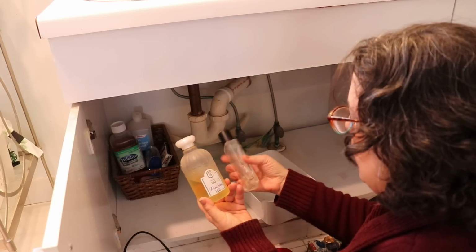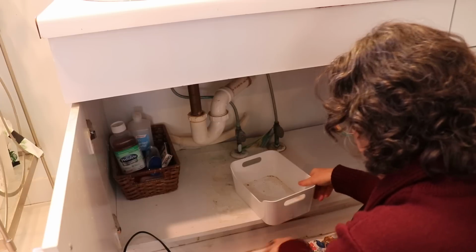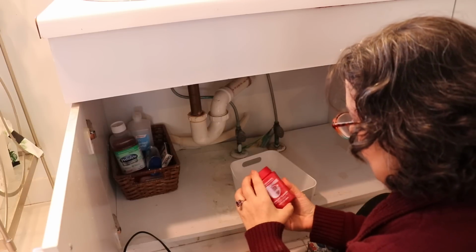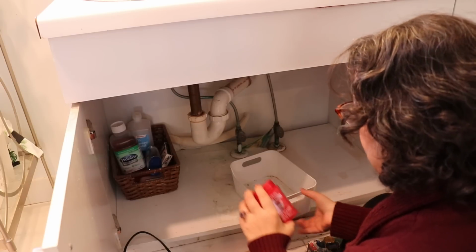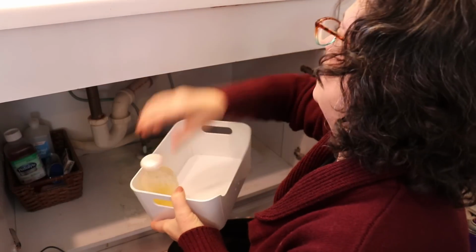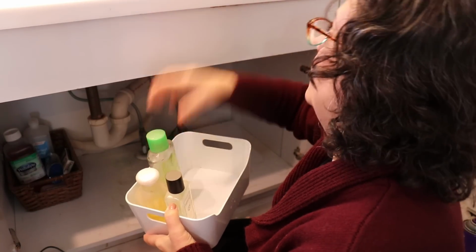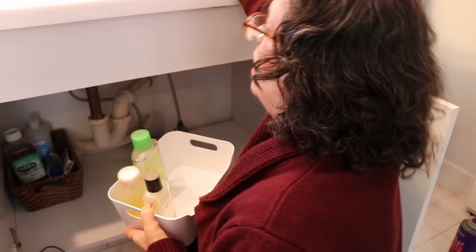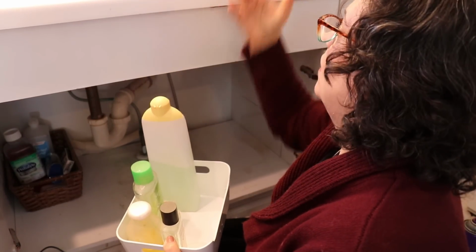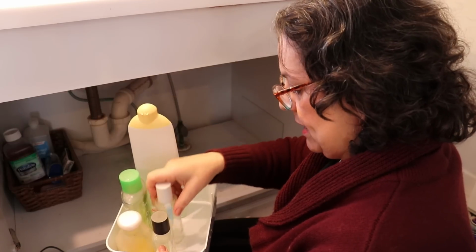Cologne and more cologne. Because again, that's all I wear. Alright, so that's jewelry cleaner. Let me rinse this, and I'm going to use it to carry my cologne. One of my biggest, what you call it? And again, this is almost empty. There's like 2 spritz out of it, but I love it.